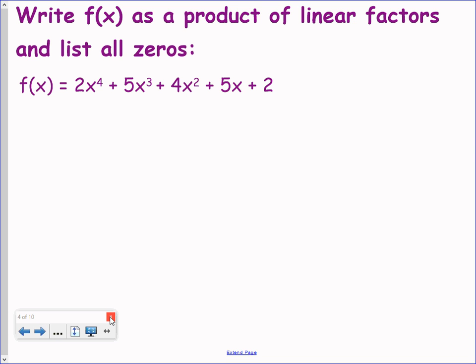So what I want you to do right now, I got this polynomial here on the board, f of x. I'd like you to write it down in your notebook. I'd like you to do all the solving. And if you want to work with your small groups, certainly, work with each other. That's totally fine that you're having discussions. In the end, you want to make sure you've done the two things that the directions say, which is to write f of x as a product of linear factors. So maybe have a discussion about what that would look like, and then make sure that you've also listed all the zeros. So I'm just going to give you some time to work on that. Probably about 3 or 4 minutes is all you need for this one.